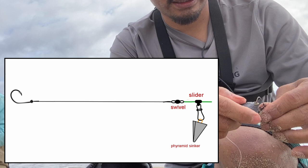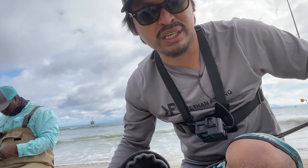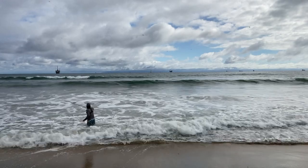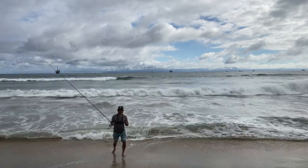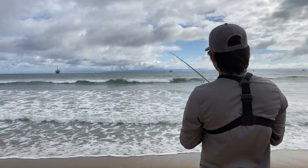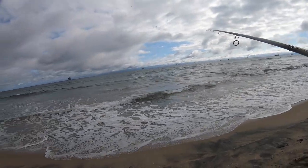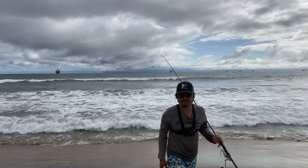This time hopefully our bait will stay in one spot. All right, this one is ready to cast — let's go! All right, there we go, just gonna wait for the bite. This is better — still getting pushed to the right side compared to the egg sinker, but the egg sinker was just pushed away immediately. Man, I'm bored, I need more action — come on, fishy fishy, no fish yet, guys.